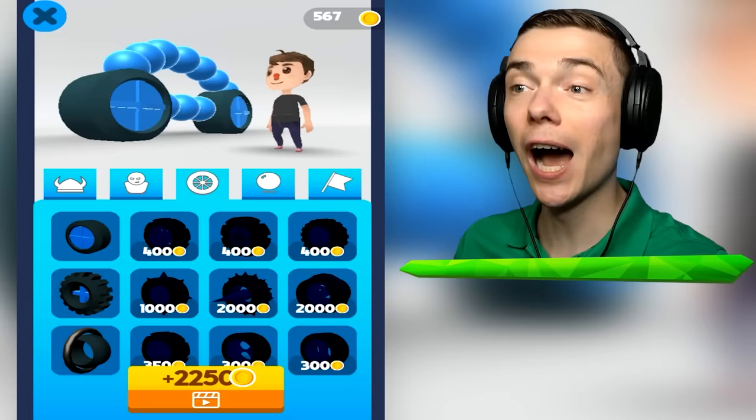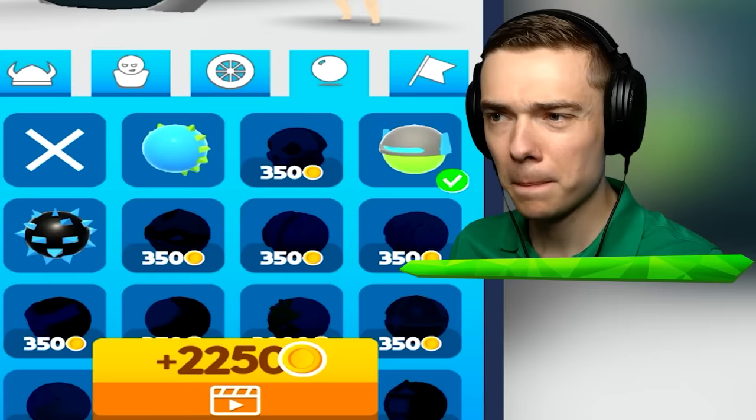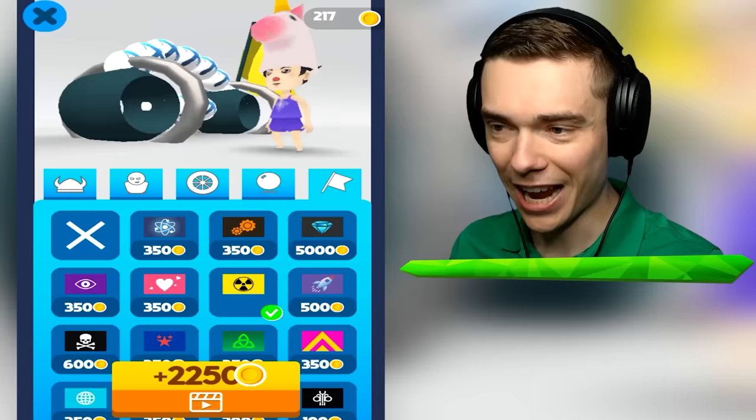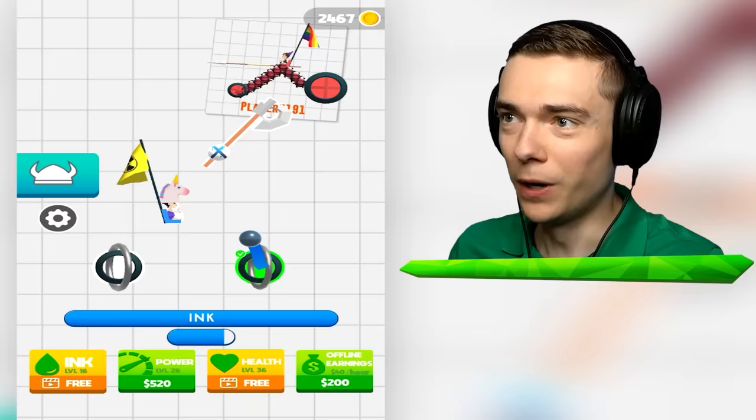All right, can we upgrade something? We already have the most expensive head in the world. Maybe we gotta get some different spheres. These are all 350, though. I'm gonna go with this one. And after this, I want to get the most expensive flag, which is that diamond. We have got new spheres, a big axe, and that dude has a spear.